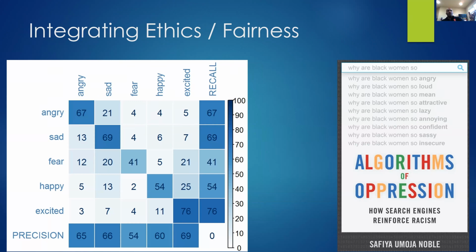On the left is a confusion matrix. A camera's looking at somebody's face and it says, okay, I think this person's angry. Well, in some situations maybe they're sad, and in 3 out of these cases, they're actually excited. Generally your confusion matrix is not going to be perfect, but there needs to be some thought about what level of error we are willing to tolerate with these types of things.